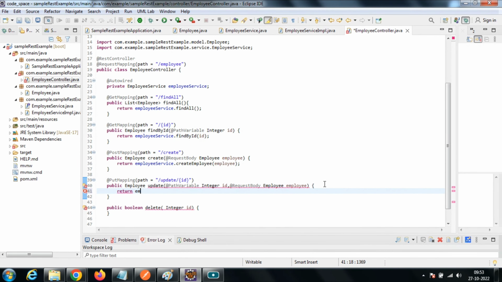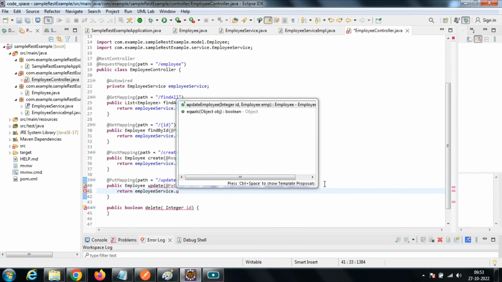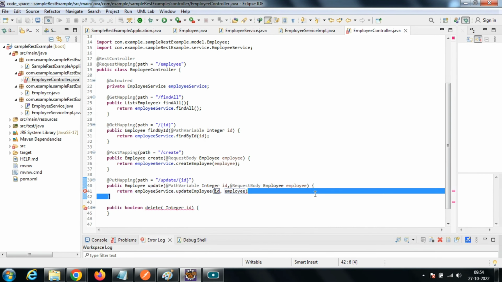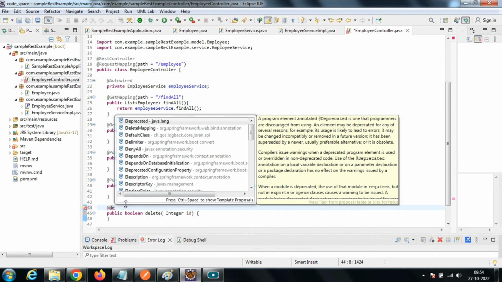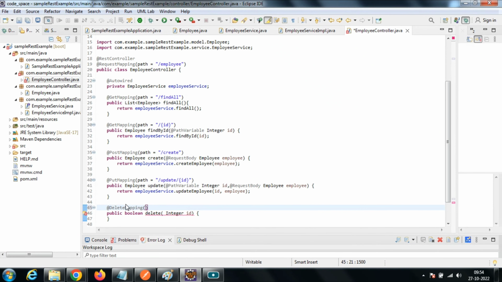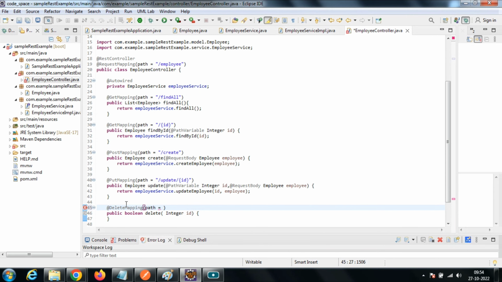Okay, employee service dot update employee. Okay, so this is done. Now let me go and add a delete mapping. Let me define a path, and it will be a path variable because we will be having a single delete operation.